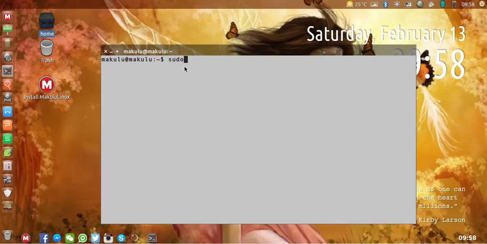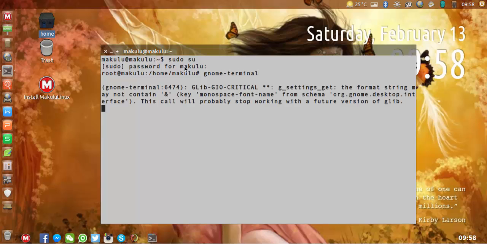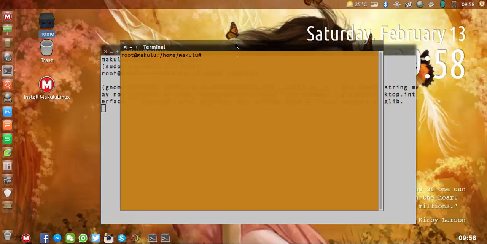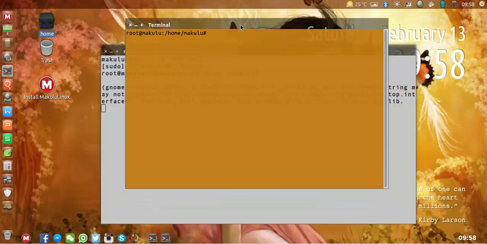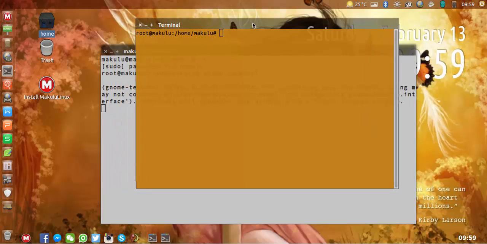And if we just open up a root terminal here, then you'll see you've actually got a more orange look with dark text, just to let you know that you're in root.